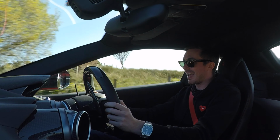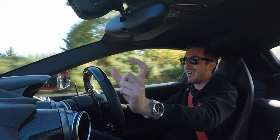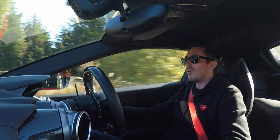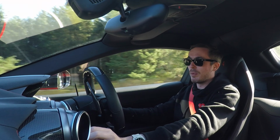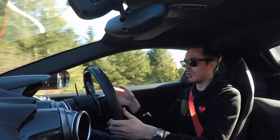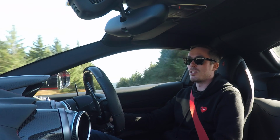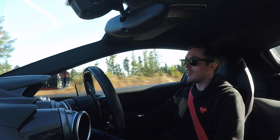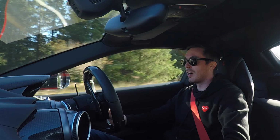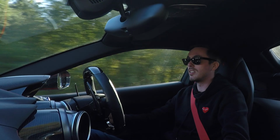I'm trying to think if there's anything else. Obviously you've got your indicators on the steering wheel, but you soon get used to things like that. My only other criticism is probably the lack of a central display. I mean, you've got the passenger display, which is excellent, but they don't really need that. You play around with your left screen using the controls on the left side of the steering wheel, and then on the right side, the controls for the right hand screen. They're fairly small little TFT displays, and it's a bit fiddly trying to select radio stations and things like that. And if you were doing a European road trip, you would probably want to have a larger map screen rather than the little map screen on here, even if you specify the £2,400 Apple CarPlay option. Sorry for going on about that, but Ferrari, please sort that out.